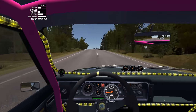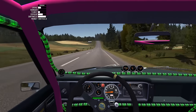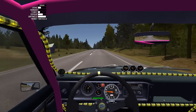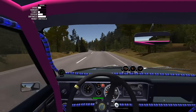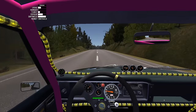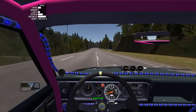Our handling is a little bit floaty, but it's fine. We shouldn't have a problem with the Technovagon. This is where I got 120 out of the septic truck down this hill. We're going okay. There is an achievement, I think, for doing 220 kilometres an hour, and I'm not quite sure how on earth or where on earth we're going to do that. Perhaps with a bit of change of gearing it might come in handy.